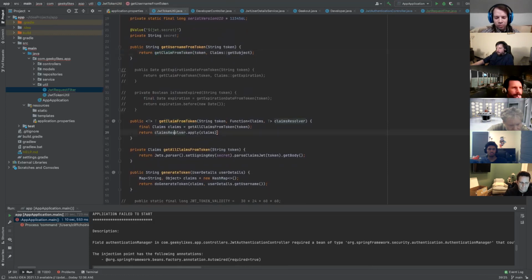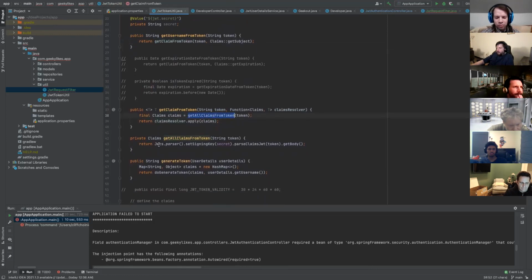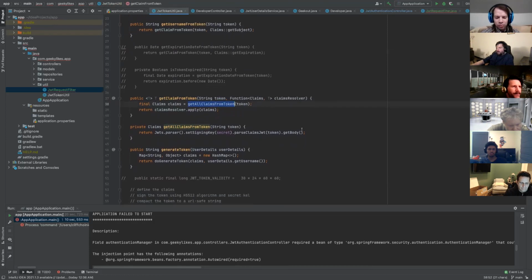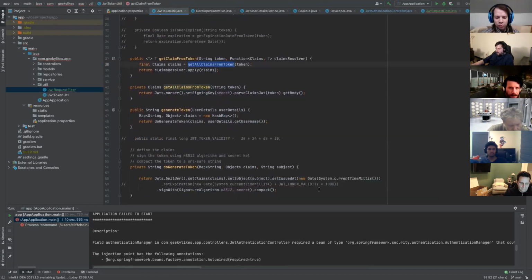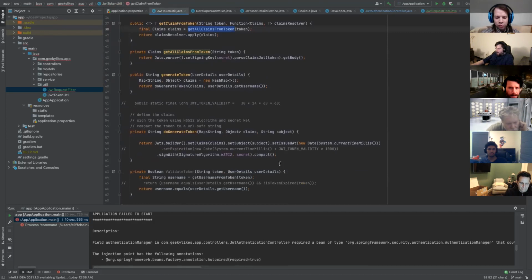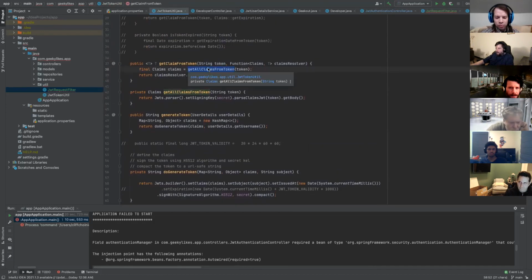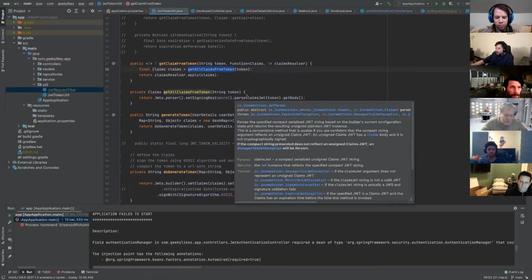We do this claim resolver to apply get all claims from token. Do the JWT get parser, get key, parse claims JWT, get body. And unfortunately, it doesn't show the exception, does it? Yeah, there it is. So this has the ability to throw exceptions.